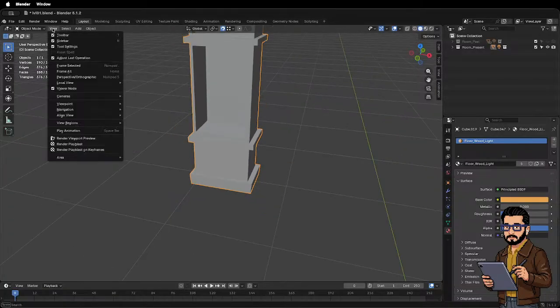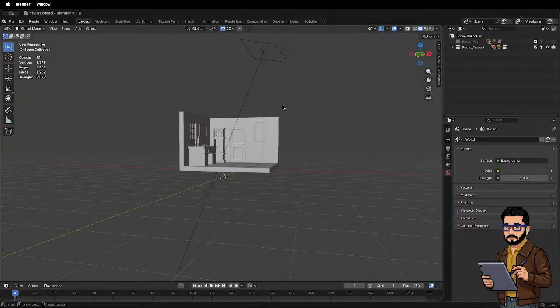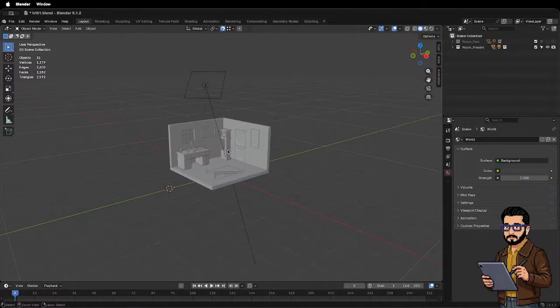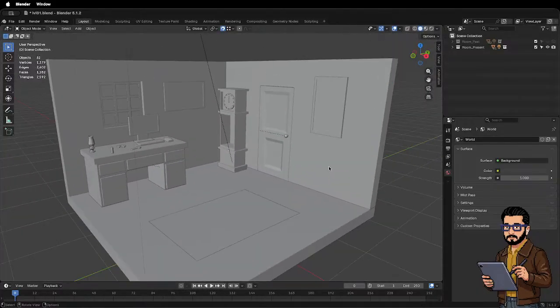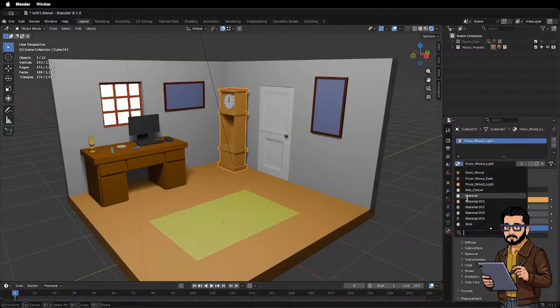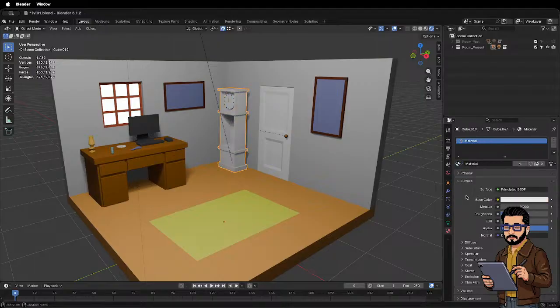I think it is changed now. Let's go back here. Not this much. Here. And something like this. It is minimal and modern. And I think it's good for now.